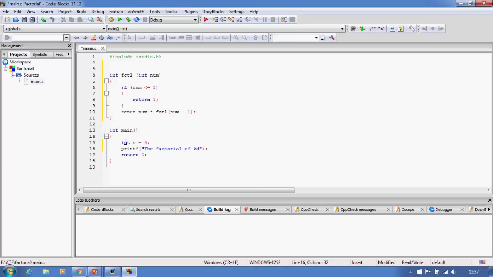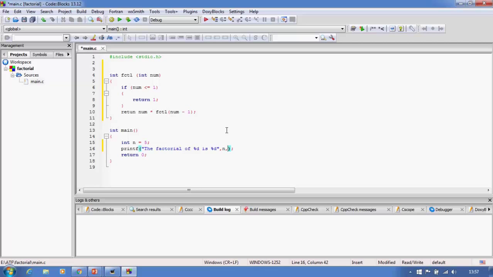%d, which is a format specifier for integer, and it will be replaced by the value of n. So we write here n, which is the first variable that we have to print. So the first %d will be replaced by n. Okay, so the factorial of n is, here we will again write %d and a comma.